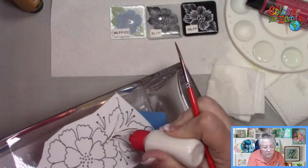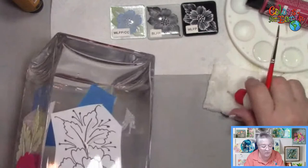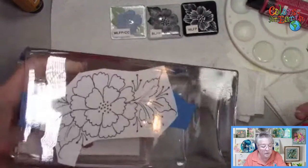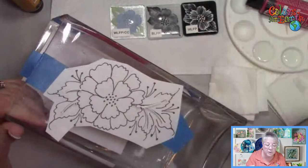And I know this is going to look weird on this piece, but you know what? This would be a piece for the glass show so they can see the different uses of the product. Okay, normally we would put the leaves on first. I did the stems, but because that's wet, I'm going to move up here and do a back petal.